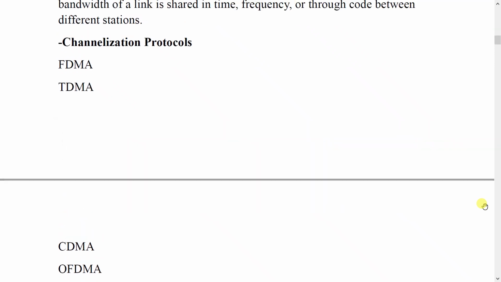CDMA: if you run out of frequency and you run out of time and you want to serve more devices because you have more devices requesting to access your data, you can use code division multiple access. What does code division multiple access do? It basically assigns codes for each device to use so that it doesn't interfere with the others.